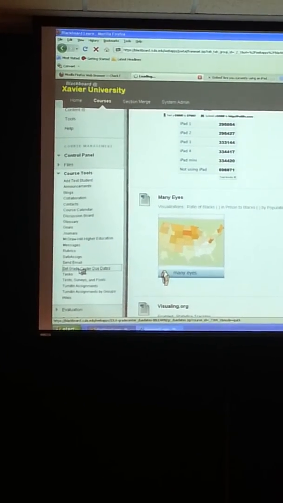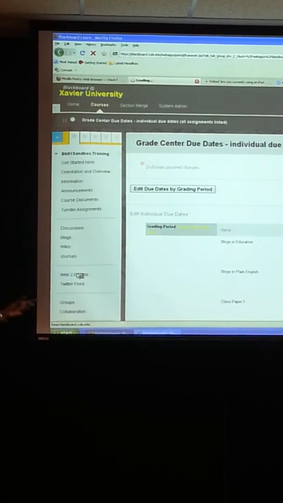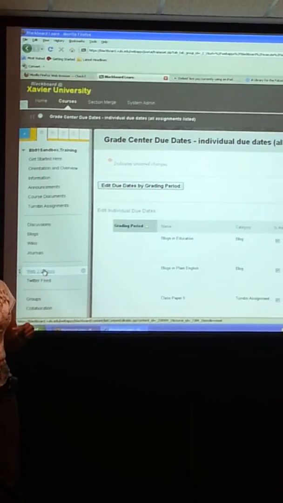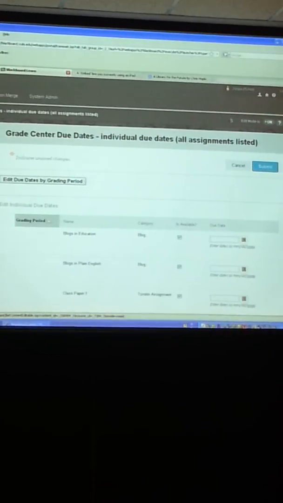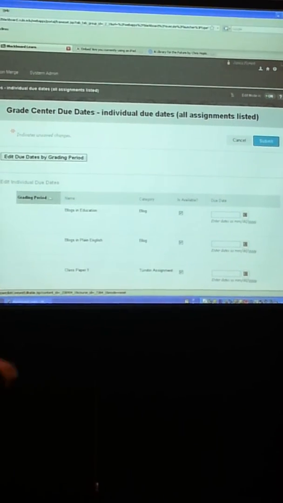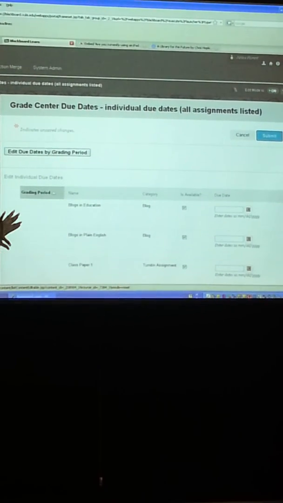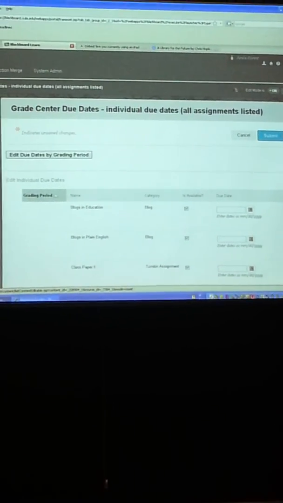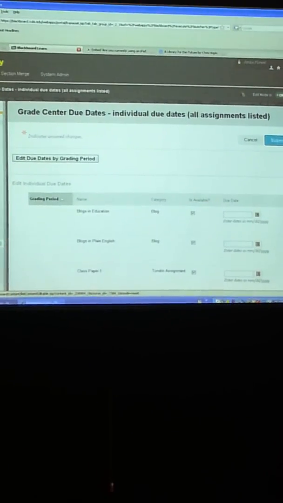So let's say, for example, you got your course all set up and you put due dates in terms of when assignments were, then something happened and you had to adjust the dates. Rather than having to go back and edit each item to change the due date, you can use this course tool and just change the dates on all of them at one time and then click submit and it's taken care of.